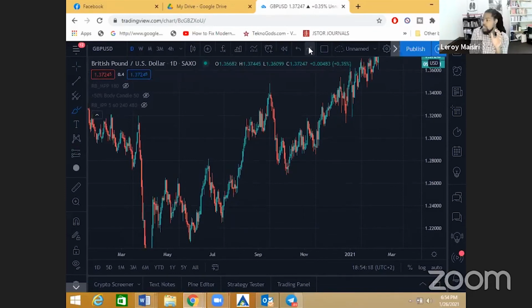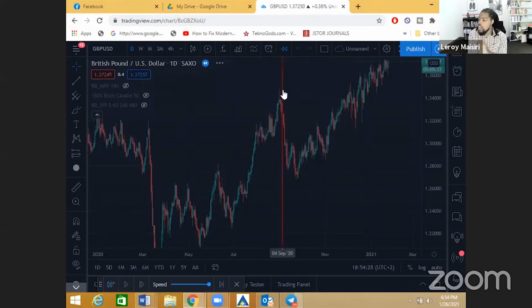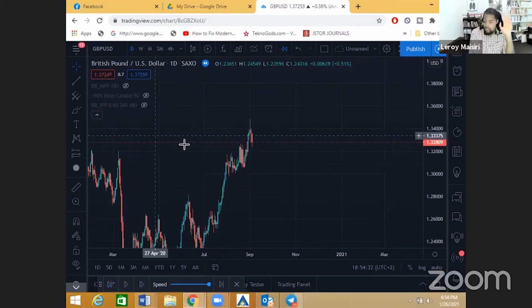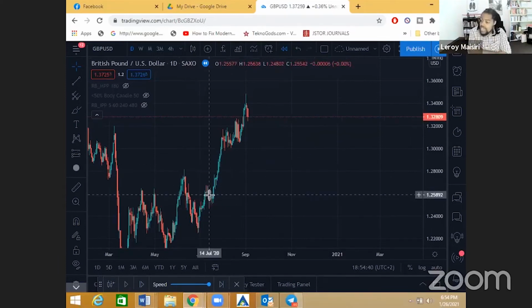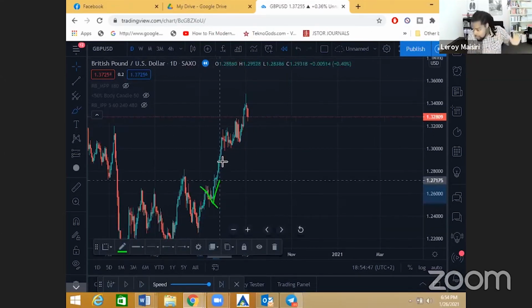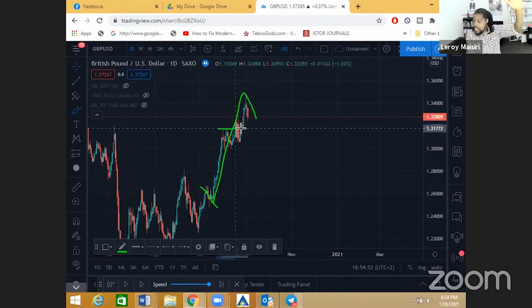So let's quickly do this. Replay. Gotta love TradingView. There, just like that. Boom. So today is the 26th of January, ladies and gentlemen, and this is where the market is. That's what you're going to tell yourself. I know that we've cut other charts out, but this is where the market is. The market does something like this. Number one, it dumps, gives us a swing here. See that? And then it continues up with the uptrend and then starts to dump again. Here we're at a sideways movement.